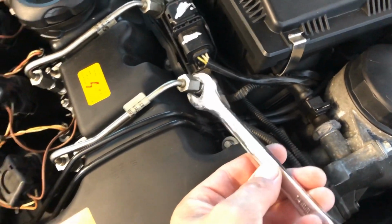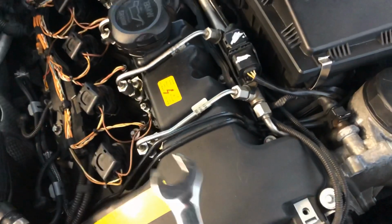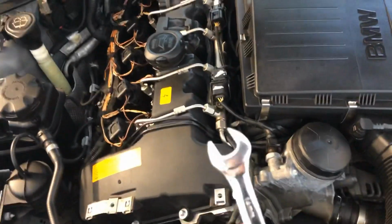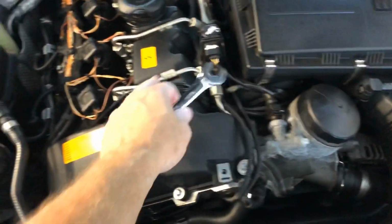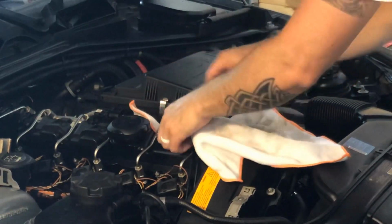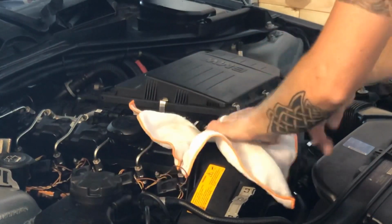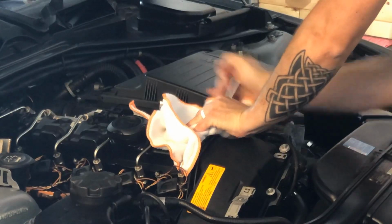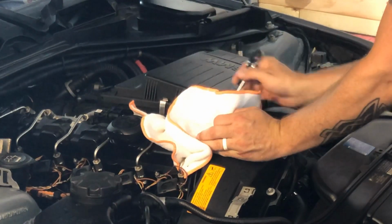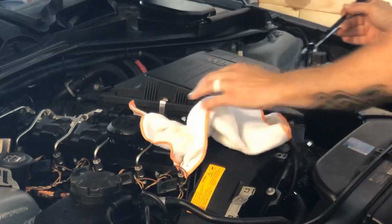It's a 14 millimeter, by the way. You should be able to get to all of them with just a standard 14 millimeter wrench. You can use one of the line wrenches if you want, but this should grip it. They're not super tight, so. No spray at all on that one.